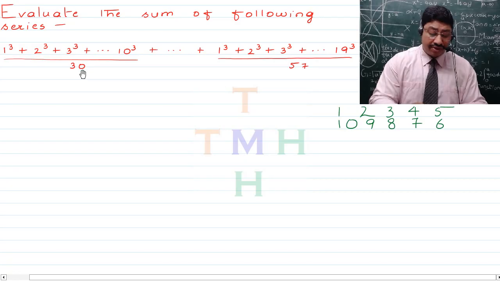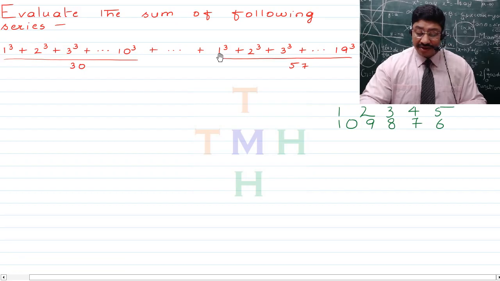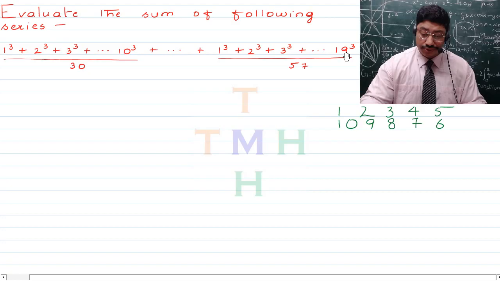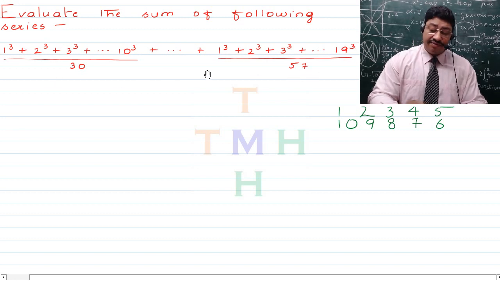And if you talk about the denominator, you can see that this is 30. That means this must have been the last number multiplied by 3, although we will check that in the last term as well. So if you talk about the last term here, we have 1 cube plus 2 cube plus 3 cube, and all of that continues up to 19 cube. So the last number is 19. Now 19 into 3 is 57. Thus this also is true, that whatever is the value of the last number cubed, if we just multiply that by 3, that will give us the denominator. Now we've just got to find this out.